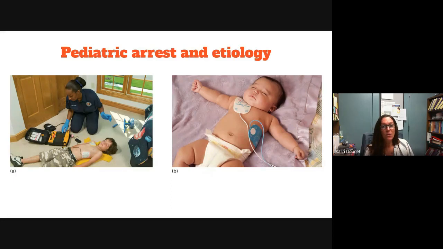Children compensate for a very long time. Their little toes get on the edge of the cliff. They can maintain their balance for a very long time, but whenever their little toes give way and they go over the cliff, it is very hard to get pediatric patients back. So please make sure that we are doing compressions whenever we need to. You're going to go over pediatrics more intensively in module 7. It'll give you a little more background, but just remember that we really want to keep pediatric patients breathing and make sure that we are doing the compressions adequately.